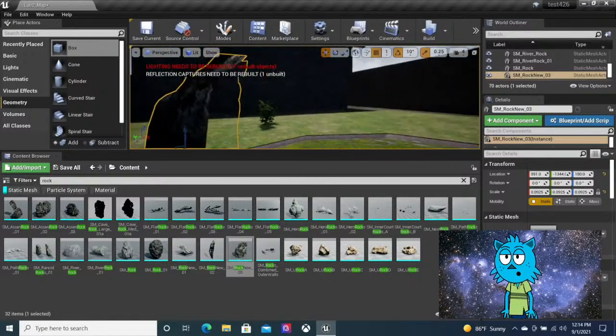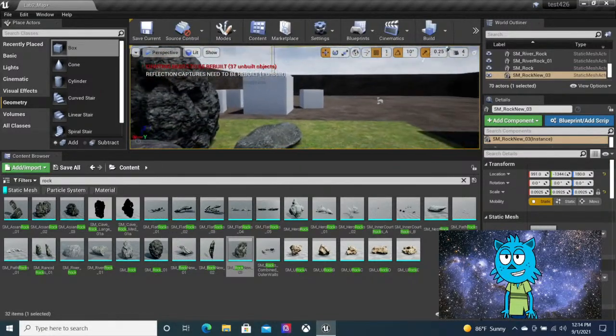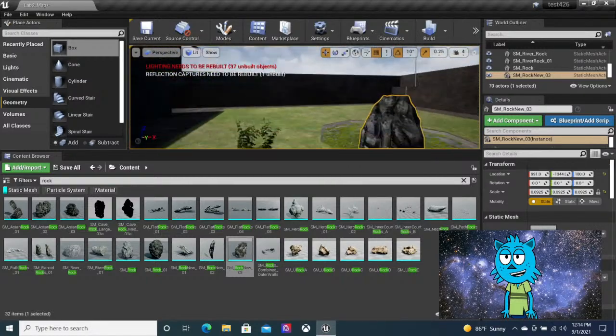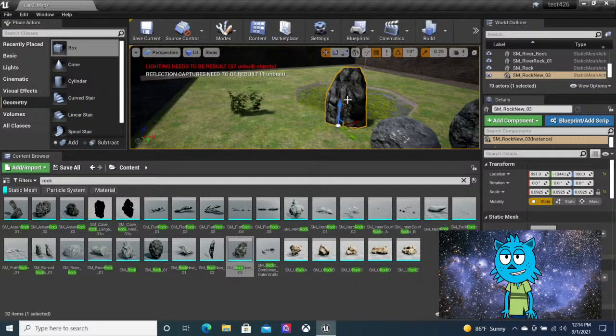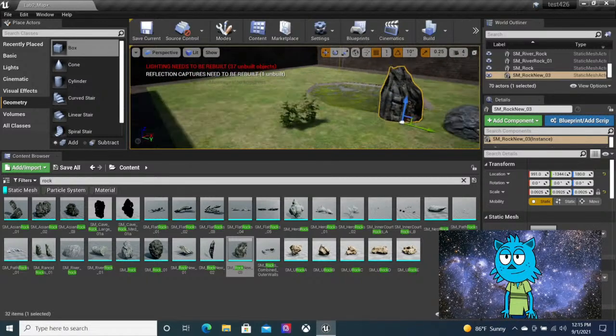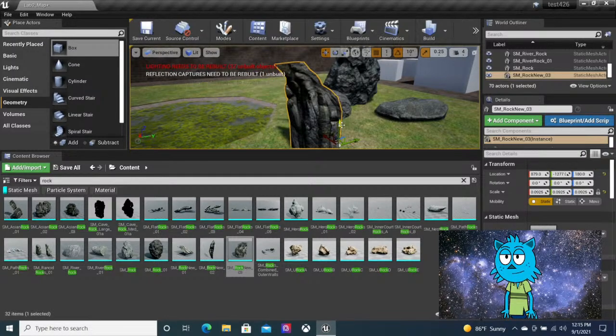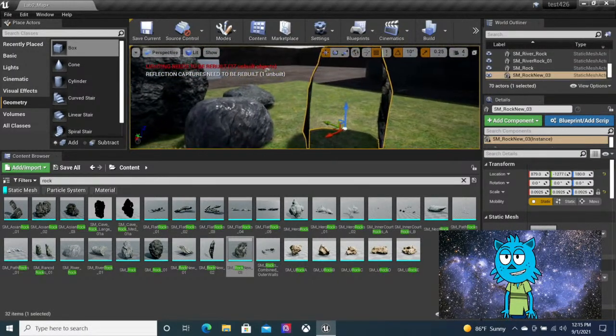Now, the other thing we'll notice is that this rock doesn't have a full three-dimensional shape, right? It's only on one side. Part of the reason for this is that it's saving space, right? If the software doesn't have to generate graphics for the background, and those background graphics don't have to deal with light or anything else happening in the environment, that's less stress on your computer, right? So I would probably only use this rock if I could back it up against something that would hide the fact that I can see through the rock when I'm on the other side, right?